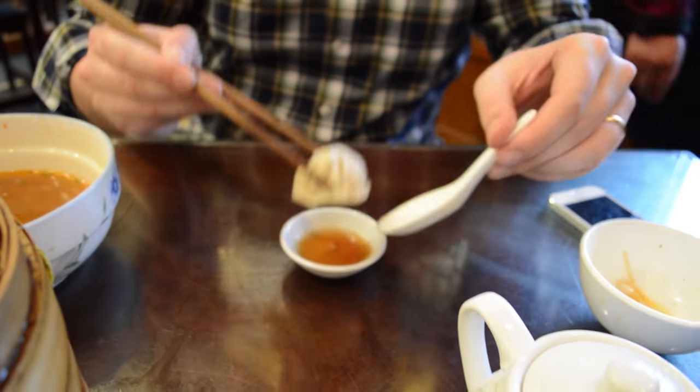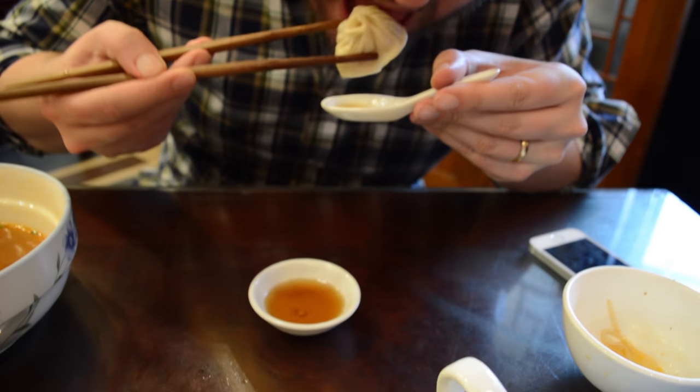You're going to want to take a little spoon, use your chopsticks, pick up the Xiaolongbao very carefully, and then put it on your spoon. You bite a little corner out of the top, and there are two ways you can go from here. You can either dump out the little soup into the spoon, which is not the traditional way, or you can let it sit with a hole in the top to let the steam out — doing this means you're less likely to burn your mouth. Then you just put the whole thing in your mouth and eat it. It's basically like a tiny meatball with a tiny pocket of soup inside a tiny ball of doughy deliciousness. It's really, really good.